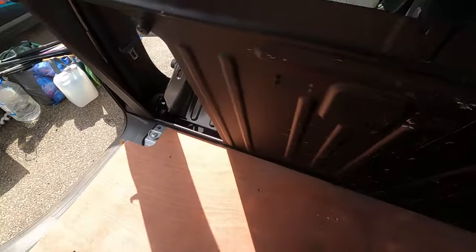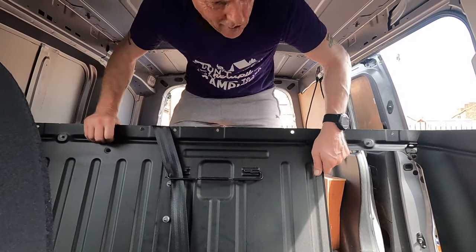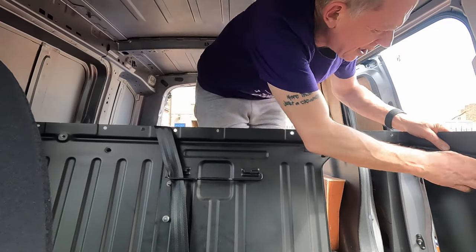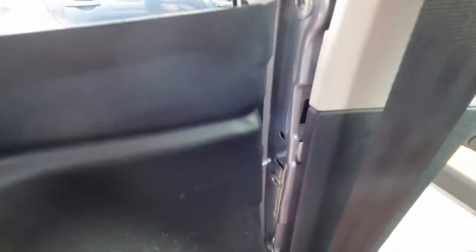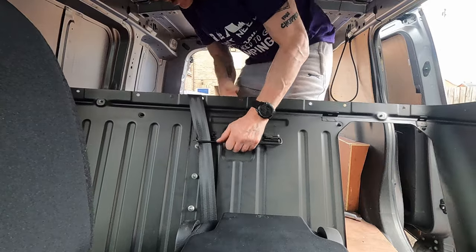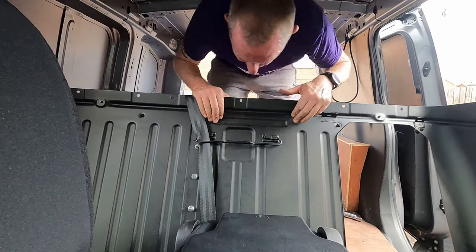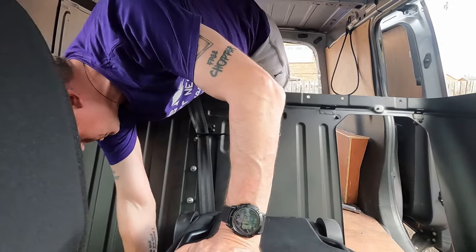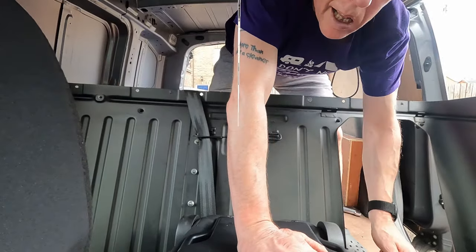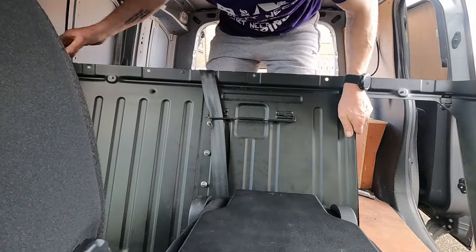Right, that's all of those out. Let's see if this will pull out. It's almost there - there's a couple of little stoppers on the side here. There can't be anything else stopping it surely to god. There is! I bet there's another bolt hidden down there somewhere - sneaky little bugger. There is! Bloody hell. Right, it's out - oh that took some doing.